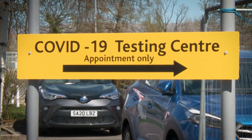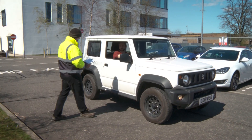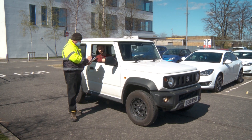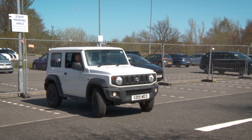When you receive an appointment to attend one of our testing sites, please ensure you arrive no earlier than five minutes before your given appointment slot. When you arrive, you will be directed to a dedicated parking area and you must text the testing team on the number provided in the patient instructions that were emailed to you, along with your appointment details.